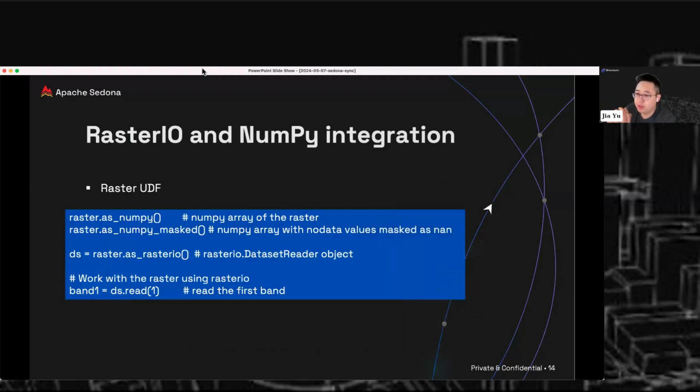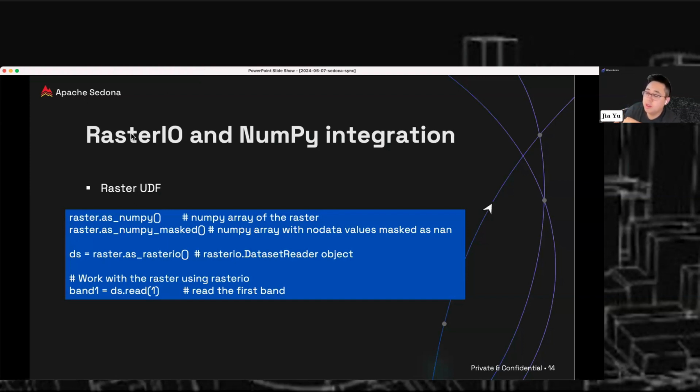Another important feature we are introducing in 160 is called Rasterio and NumPy integration. With this new release, you are able to write raster UDFs, and in the raster UDF, you can call Rasterio functions and NumPy functions to directly perform any operations you want.